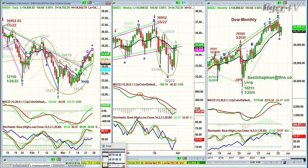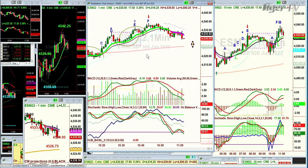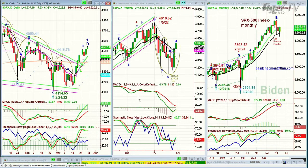Very short term, on the one-minute chart we just made a nice peak F top and we're pulling back. I wouldn't be surprised if 35,825 is going to be the key metric to watch in the short term as support. The S&P also went to peak D, so all of these achieved what they needed to do. Now maybe they're going to have to pull back some. We'll watch closely — up 17, and 45,37 in the daily chart. The weekly is improving and even the monthly is starting to improve.